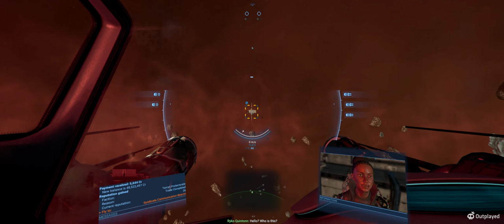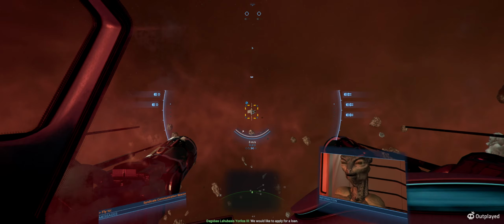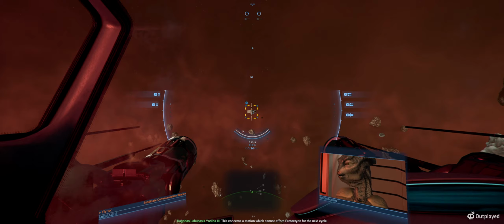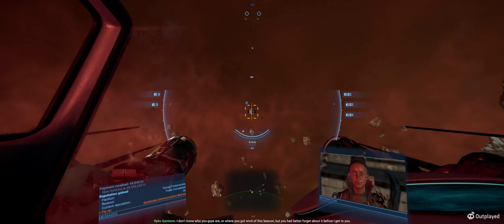Hello? Who is this? Hello, Miss Syndicate Representative. We would like to apply for a loan. This concerns a station which cannot afford protectyon for the next cycle. It's too late now. The sun's about to go ballistic. I don't know who you guys are, or where you got wind of this beacon, but you had better forget about it before I get to you.